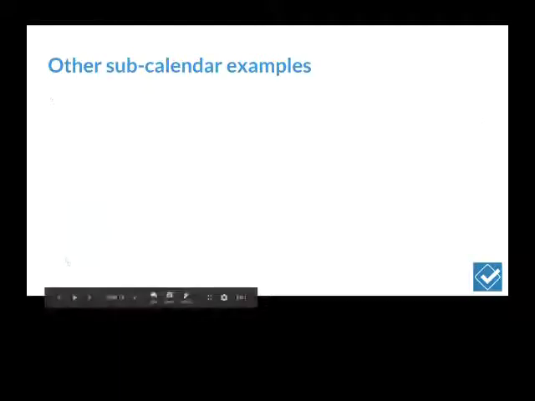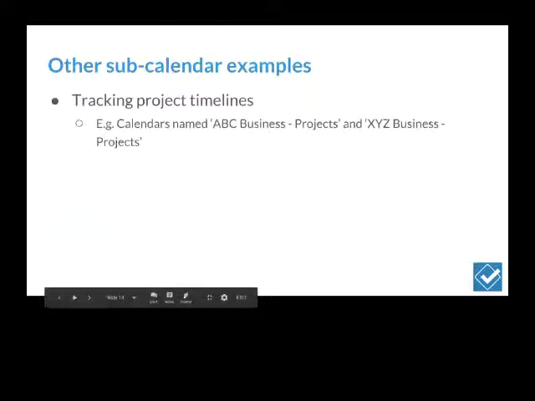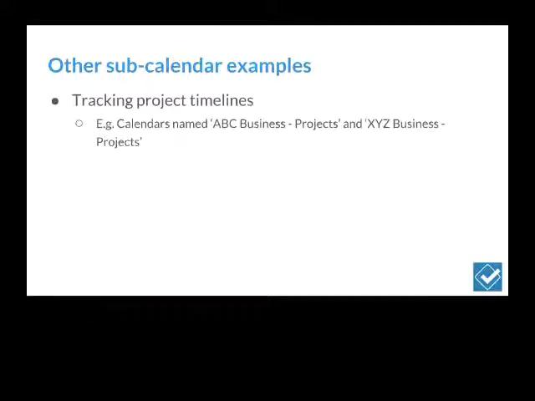And another cute thing that you can do with your sub calendars here is you can also use them to track project timelines. If you work in consulting, you work more project-based business, and you have timelines you need to manage. Some projects can take 3 months, some projects can take 2 months. Whatever that might be, you can just schedule that on a project calendar for yourself. You can create 2 project calendars, one for each business, and that just lets you keep it organized and separated out however you like. What some people like to do here too is organize their calendars by color based on business. So all the calendars involved with ABC business are in one color. All the calendars involved with XYZ business are in another color.